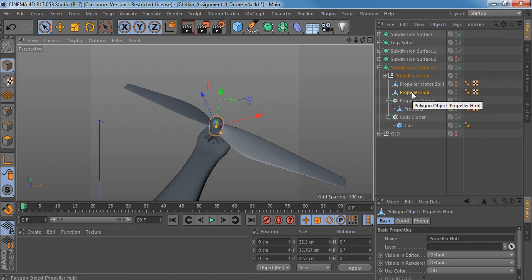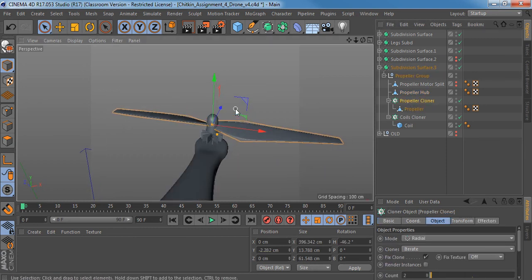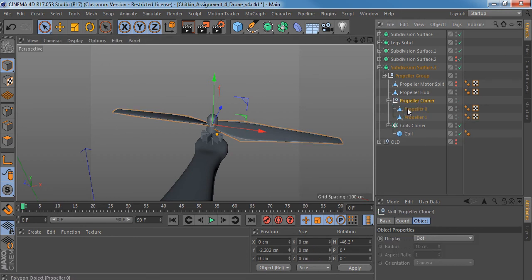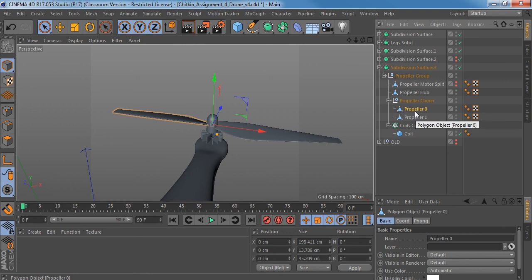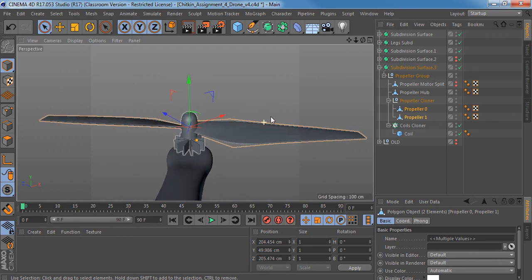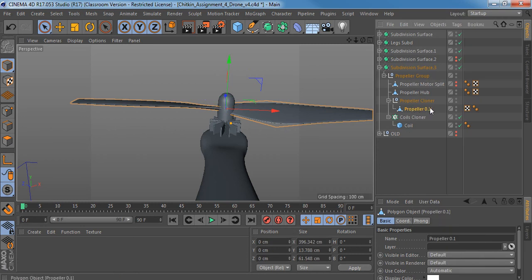So I think this is ready to make editable. So we're going to start making these shapes editable, hitting C on them. So that's the propeller cloner, which makes two propellers. In this case, we don't want two individual propellers over here. We want them to be conjoined. So we want to do connect objects plus delete, which just leaves us with a single object, which is good.